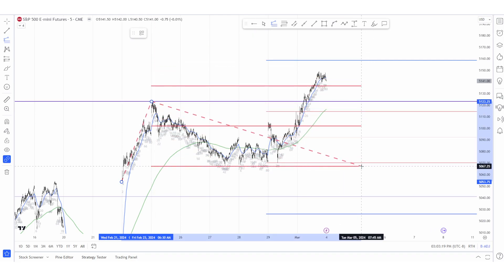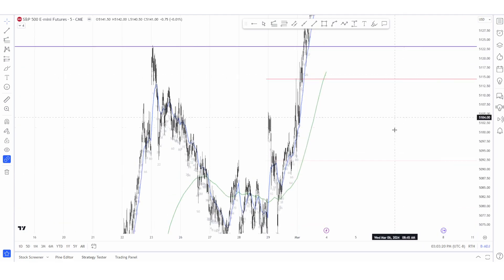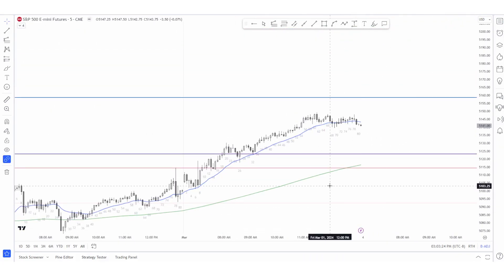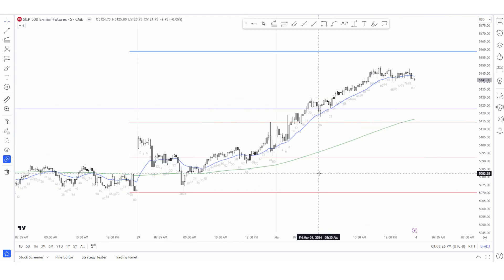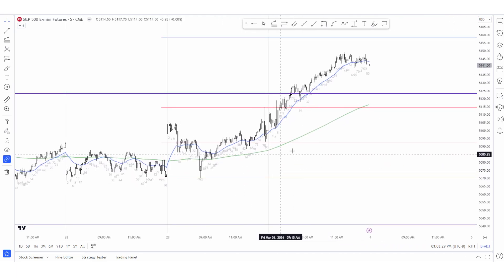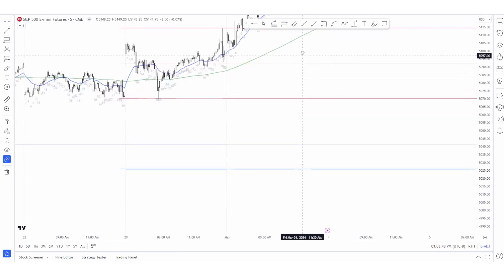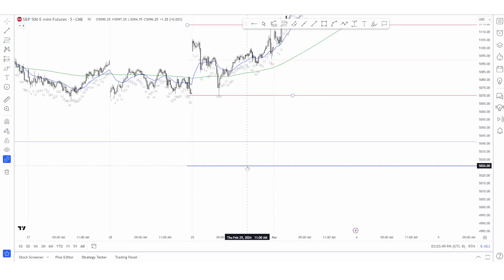Let's start off with bar one — that's yesterday, this is today. Just so you guys can see what I'm looking at: this orange line is yesterday's high, this faded orange line is yesterday's 50% level, and this orange line is yesterday's low. This blue line is the breakout of this — it's one hour.